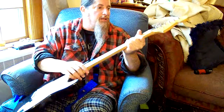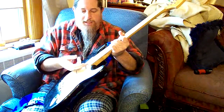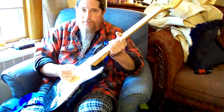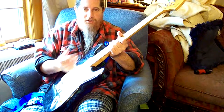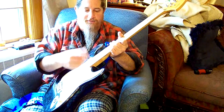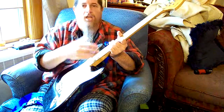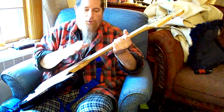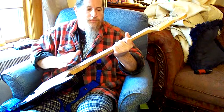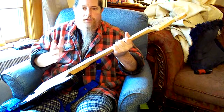So I have no problem with that. It has the truss rod at the top, which I like, the adjustment at the top. I really don't like it down at the heel where you have to take the neck off, make the adjustment, bolt it back on, string it all back up, tune it all back up, let it settle in, check it out, and then find out, oh, still have to adjust it. Loosen all the strings off, neck off, unbolt it, adjust it again, put the neck back on, bolt it back in. It's a giant production, and I don't like it. Once the neck is on, nice and solid, for good tone transfer from neck to body, I like to just leave the neck on. Ideally, I would never ever unbolt the neck.